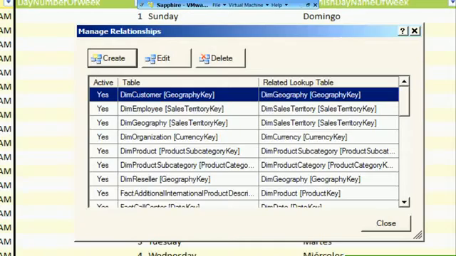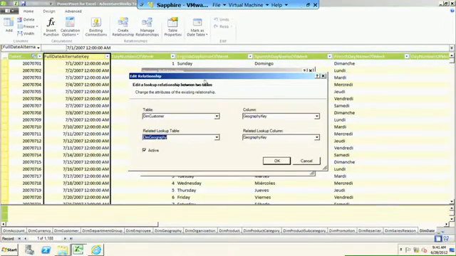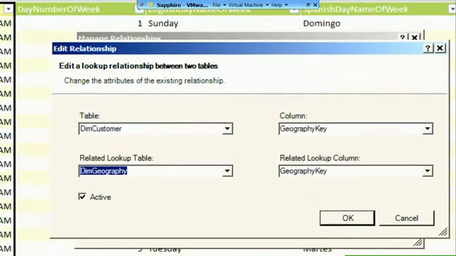So if you manage the relationships, Power Pivot will try and match the relationships for you. It may not always get it right, so I recommend you always have a review of it anyway. Certainly I would double check. And the way to do that is quite simple. We have a managed relationships dialog box, and if we click on one, it's a very simple look-up relationship between the tables.